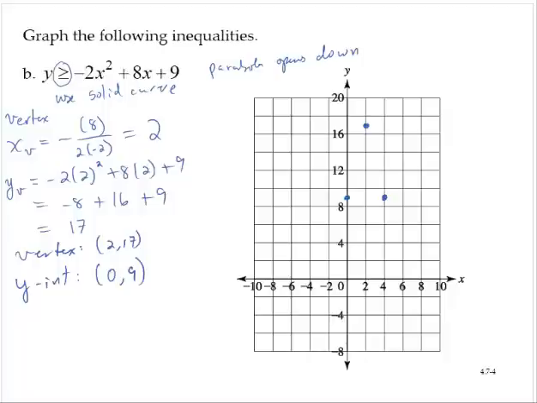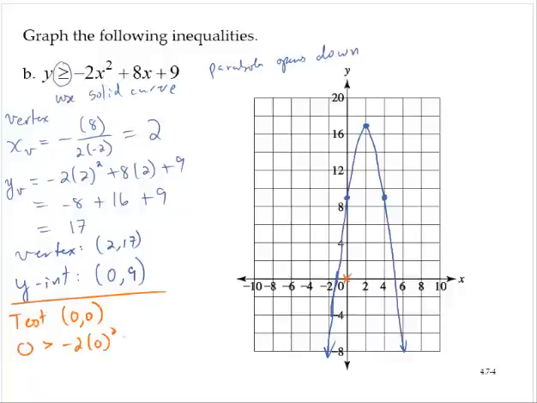We could find some more points if we wanted to. And I'm going to use that to get a rough sketch and draw a smooth curve. And I used a solid since it was an or equal to inequality. Again, let me go ahead and test the origin at 0, 0. Is 0 greater than negative 2 times 0 squared plus 8 times 0 plus 9? Left-hand side is 0. Right-hand side is 9. Is 0 greater than 9? That would be false.